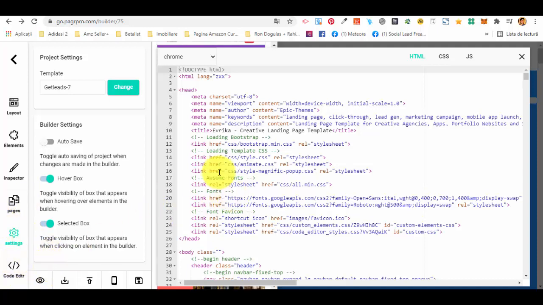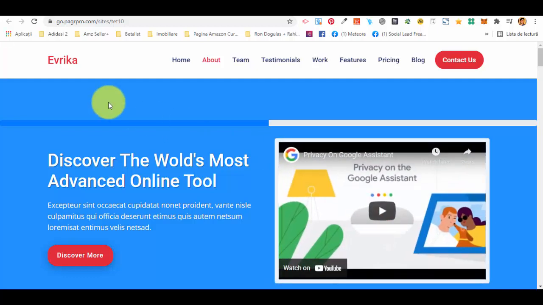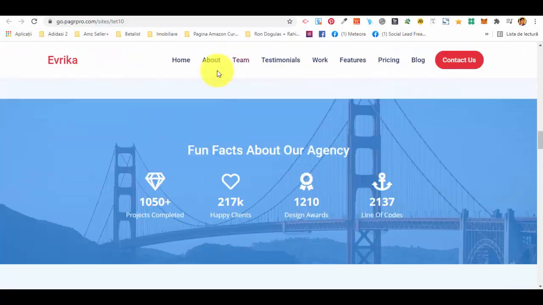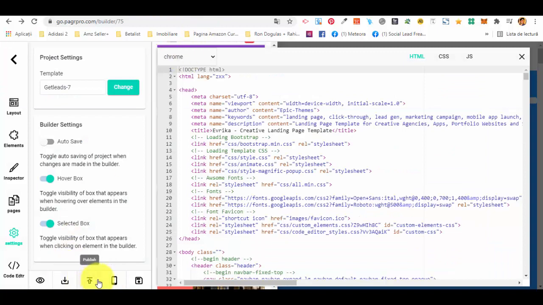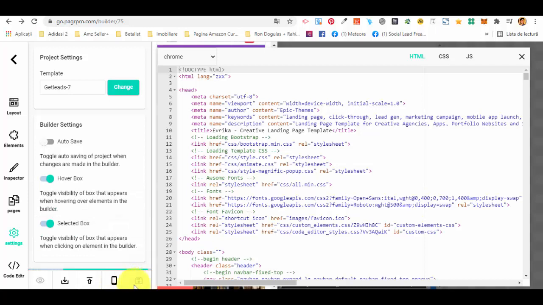Okay. Now, after you are done with how the page looks like, you can basically click on the preview button to see how the page looks like. And bear with me for a couple of seconds. This is how the page is going to look like. Okay. If you are happy with the final result, you can just hit the publish button. You can also download the page. Okay. Or you can just simply save the project for later and come back on it and edit it. Okay. And you can also change the device to see how it looks on a different device, like for example on a desktop, on a laptop, on a tablet, or on a phone, so that you are sure that the site is responsive. Okay, let's just save the project for now.